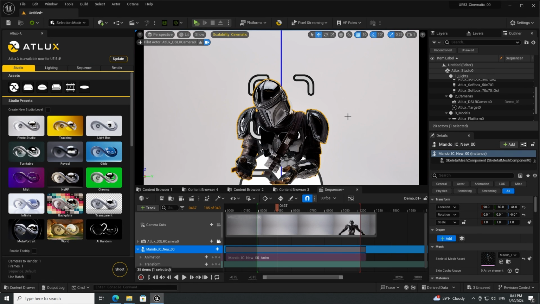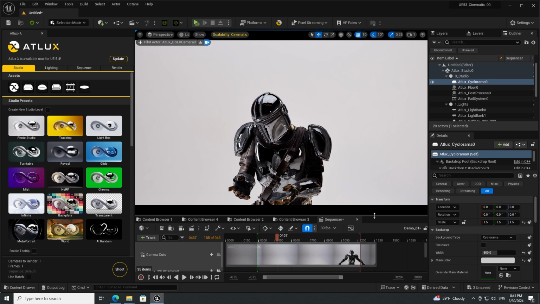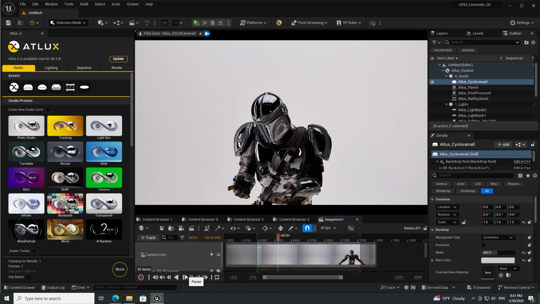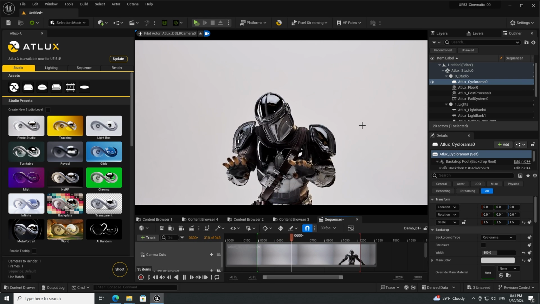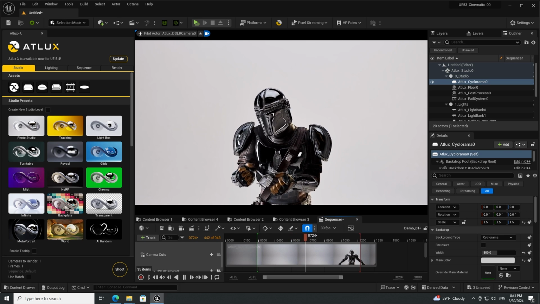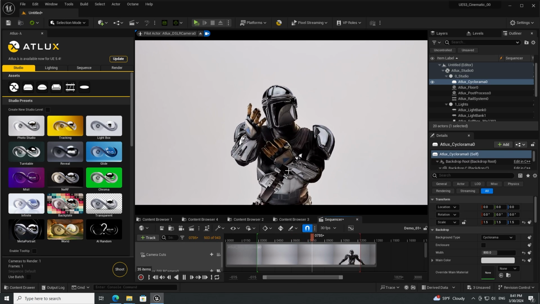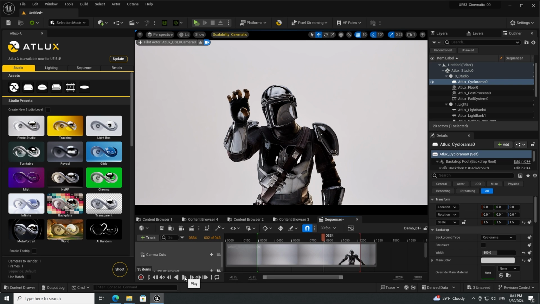All right, so now he's in focus. So press the G key. And we know now if we render an animation, Mando is going to be in focus. So when we play back, you can see Mando looking around, looking at things like, oh my goodness, what just happened to me? But look at that, the reflections in the armor, right? So what is really cool, like right there, that's a cool shot that we can test with.